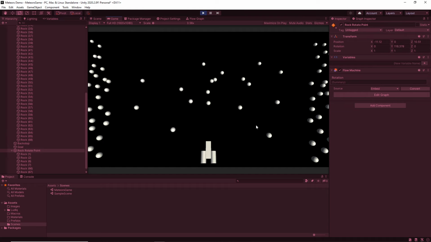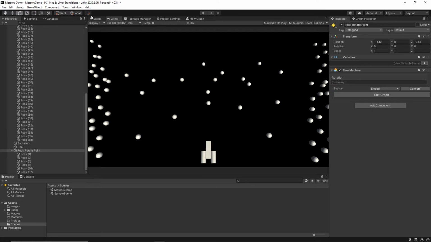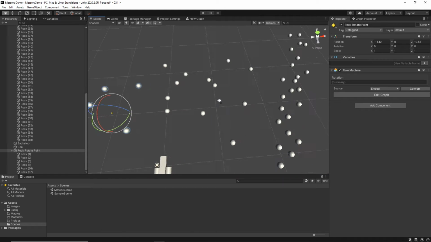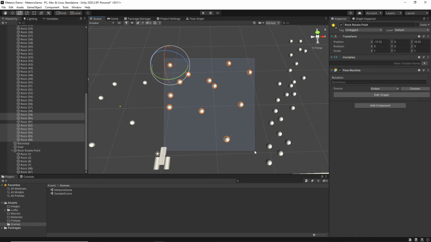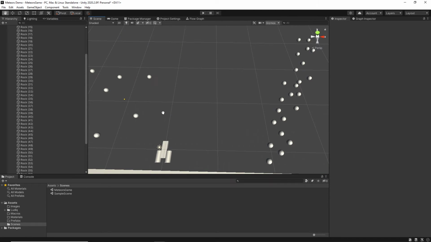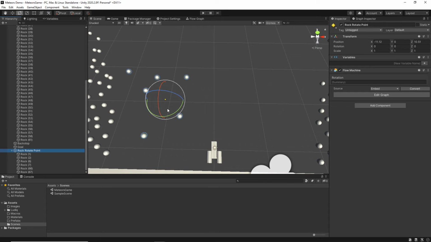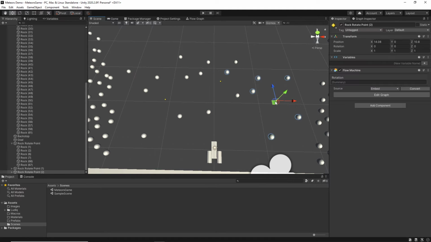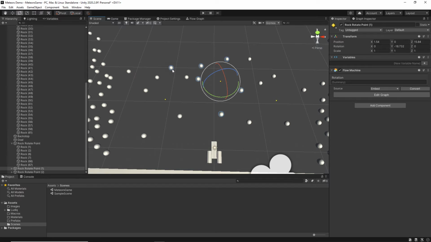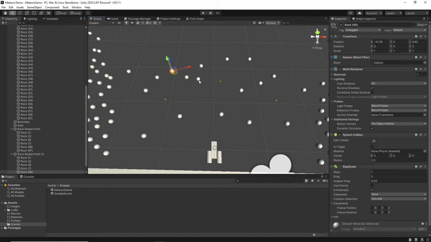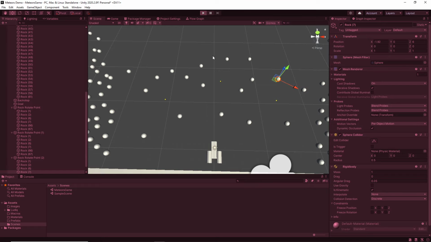There we go. Of course, I want the others to rotate as well. What I will do is I'll just get rid of those, and take this and duplicate it out. Rotate each of them. Maybe shift the rocks around a little bit so it doesn't look quite so similar.